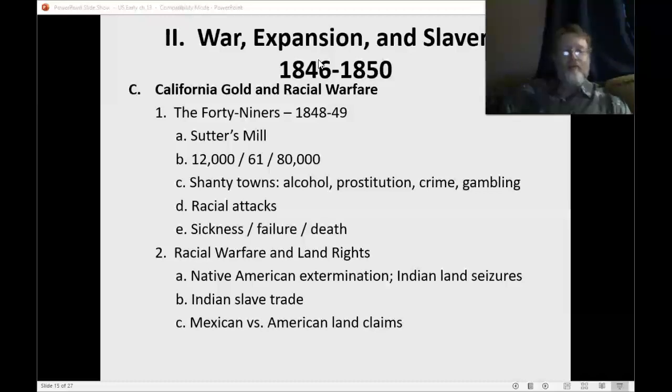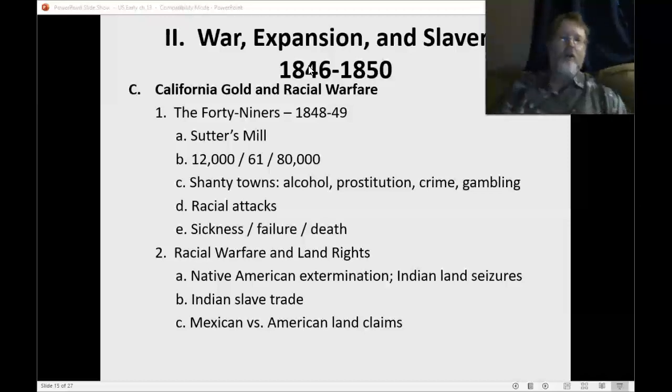Mexican land was taken from them as well. Many Mexicans, of course, lived in California, and Americans took all their land from them. Here's some interesting things about both Mexicans and Indians. Once California became part of the U.S., people wanted the land from the Indians and the Mexicans, who pretty much controlled most of it. And so what they would do is they would go to court and sue over it and say, "Hey, we want this land." And their argument was thus: where's your proof you own the land?